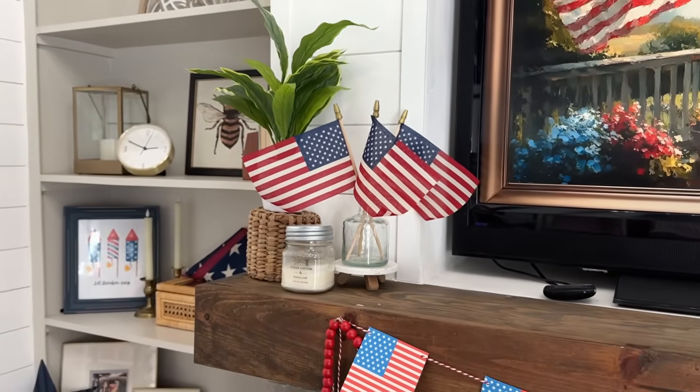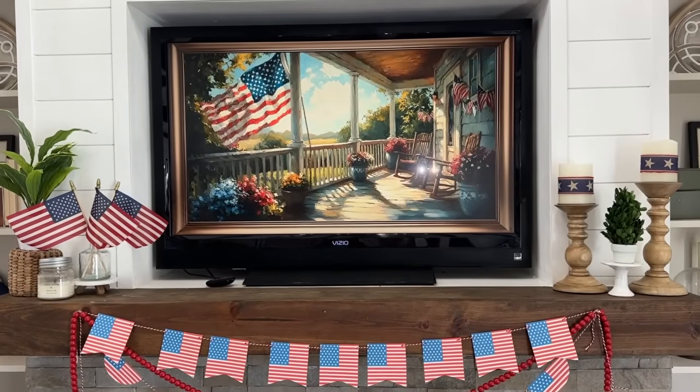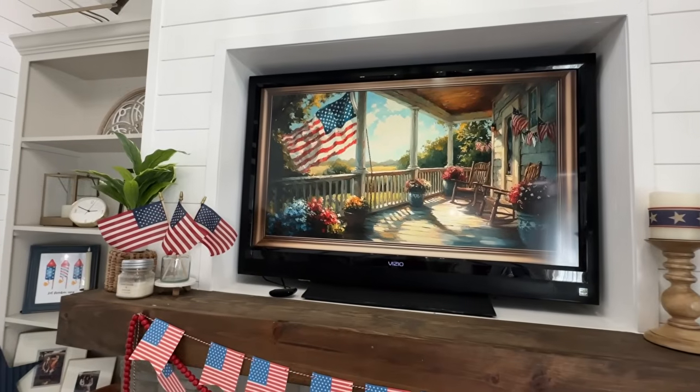As we remember, the Pottery Barn version flags were $19.50 versus ours, which were a combination of either $2.50 or $4.25.